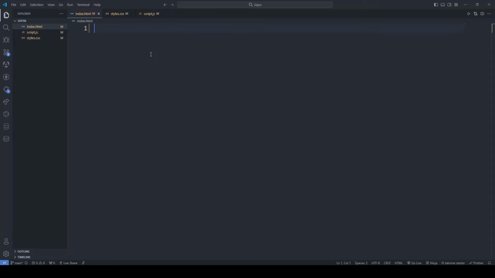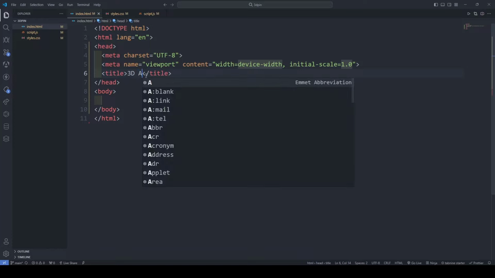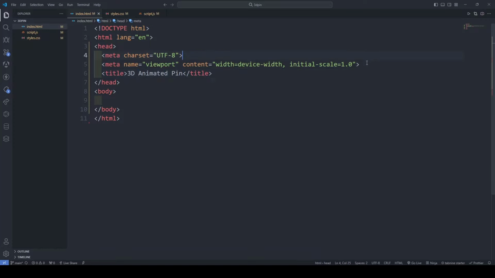So let's start. I have taken three files: index.html, styles.css and script.js. First, I'm going to write the HTML. The title is going to be 3D animated pin, and before that, let me link the CSS.